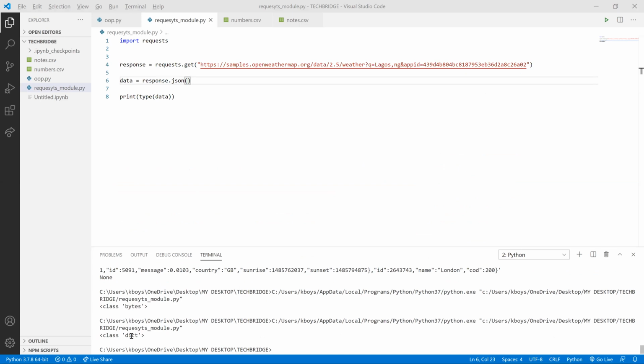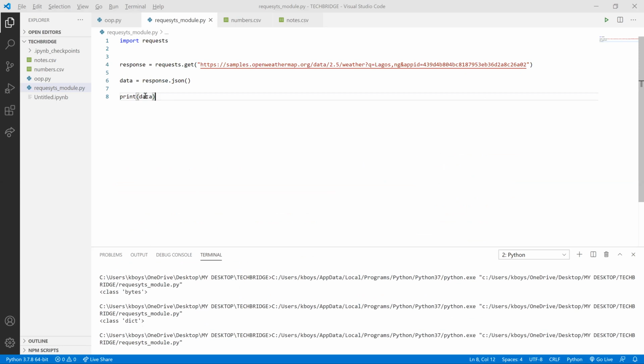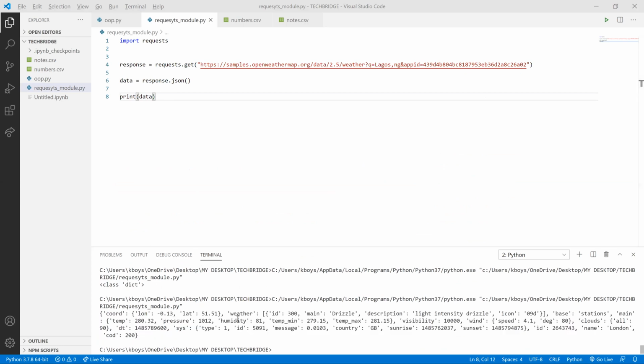So now, before I go to what I want you to do, run this. Okay, so we have this data. We've already done data structures, and we should be good at this already.